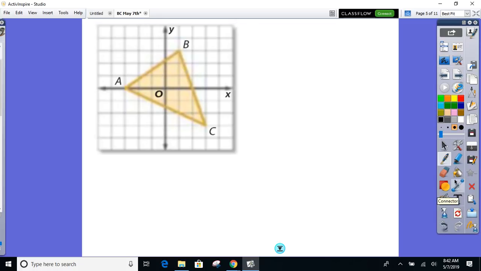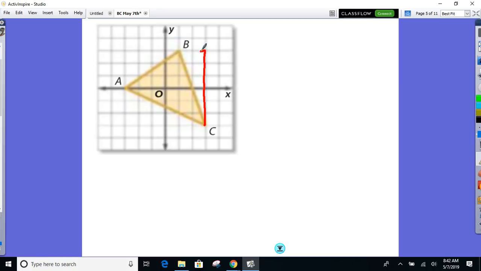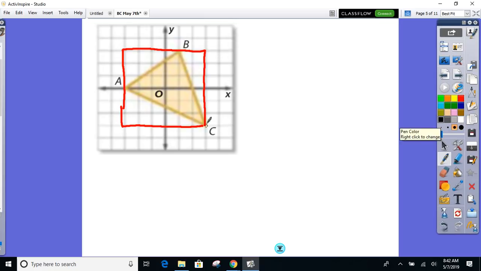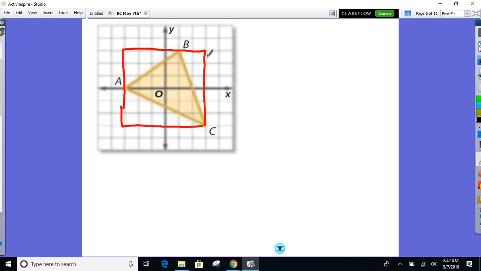So if you looked on the answer key, I gave you guys a little hint on how to do this. And the way we're going to do it is we're going to box it in. We're going to box this in. How? I'm going to go from each vertex and I'm going to draw a box around it. Can you find the area of that box? Absolutely. So we have 1, 2, 3, 4, 5, 6. I got 1, 2, 3, 4, 5, 6. So the area of the box anyway is 36.